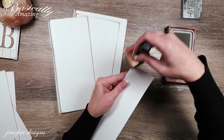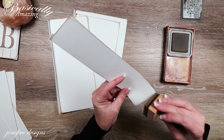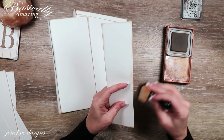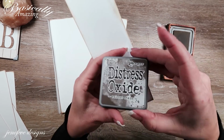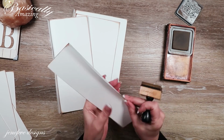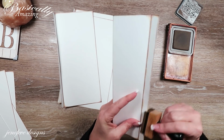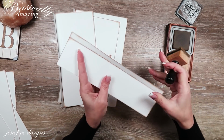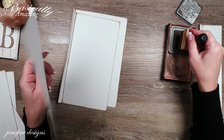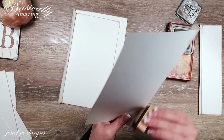on the side that does not have the ink on it, you want to ink all of these edges. Well, I guess you don't have to. If you do not want to ink your edges, you do not have to do this. But I like it, and I'm using Distress Oxide and Walnut Stain. So you want to get all your edges, and then on this skinny fin, on this little short page, you want to make sure that you get the edge of that fin on the other side. Okay, so we want to go through and do this to all of these, and then I'll be back.